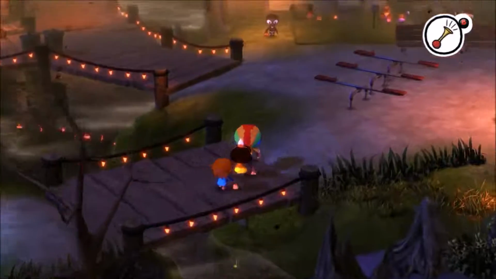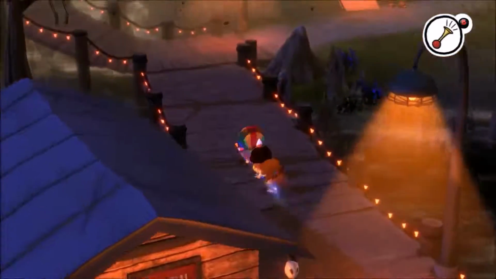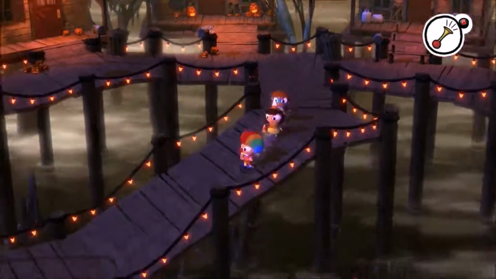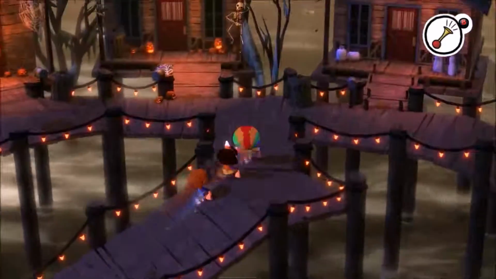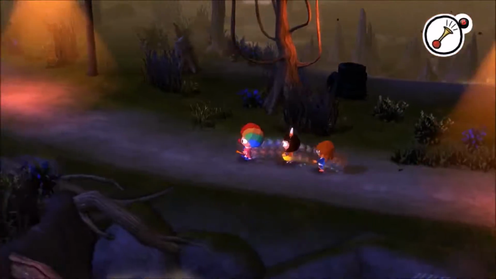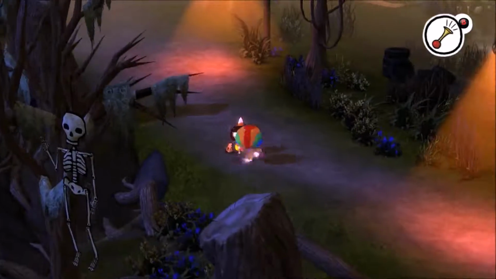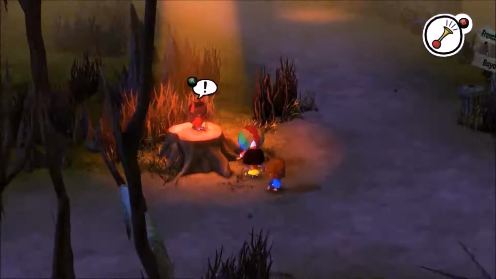Alright, I think we did all the houses. Let's just zip around here. So we did those, and that's just the fountain. And we did those. That's where we came from, so we're gonna head out of the bayou and we got a kid here.